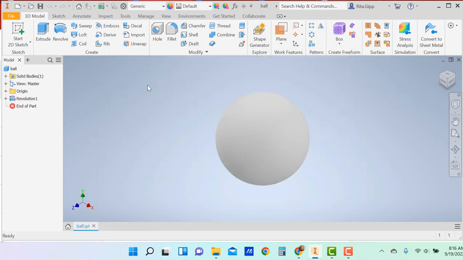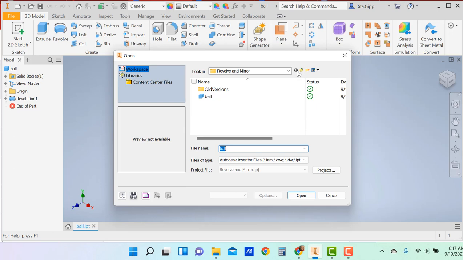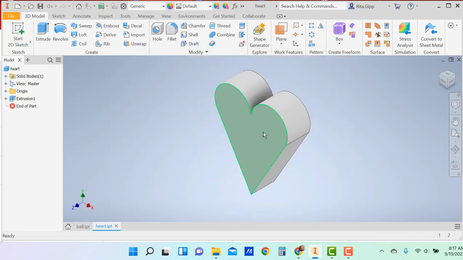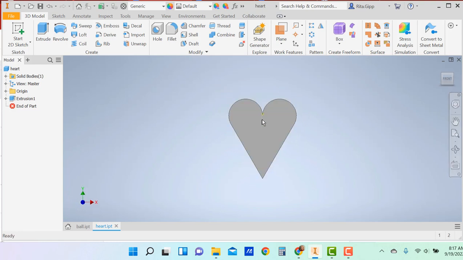Okay, now we're going to use the mirror tool. So again, here, let me bring up what you're going to create. Okay, so you're going to create this heart, and what will be mirrored is the sketch we make when we have half the heart, so it's perfectly symmetrical.